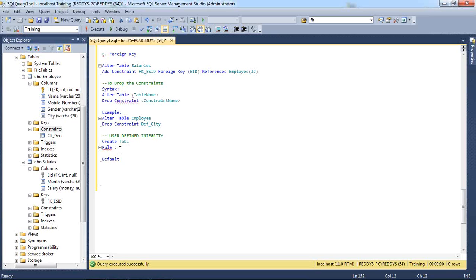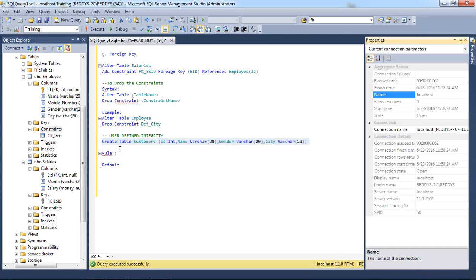Create table customers, ID integer, name varchar of 20, gender varchar of 20, comma city varchar of 20.